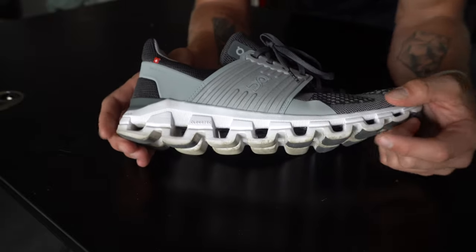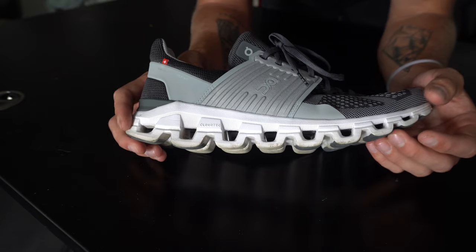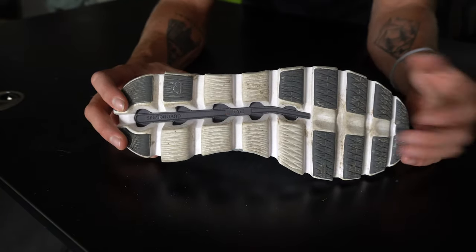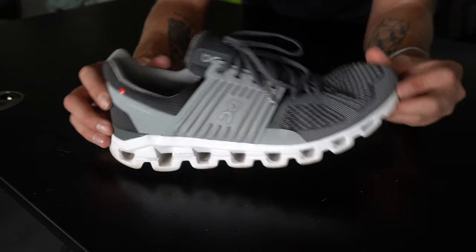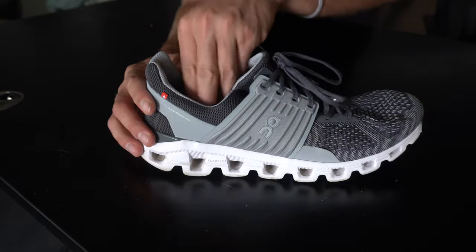And then making our way to the midsole. So we have that Cloud Tech throughout here. This is a bit thicker than something like the On Cloud X. We have an Extreme Rocker outsole along with a re-engineered speed board. So basically that's what gives this shoe this like rocking nature here. It's basically designed and optimized to help give you a bit more of a propelling nature when wearing this model. We do have a removable insole here.